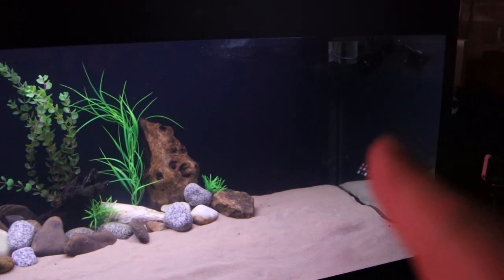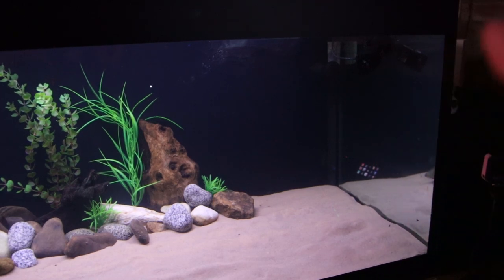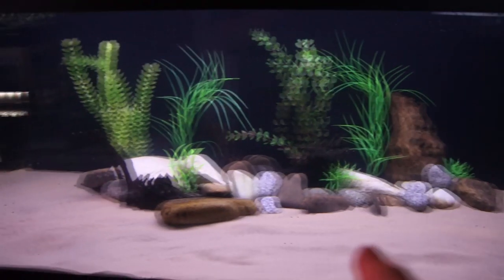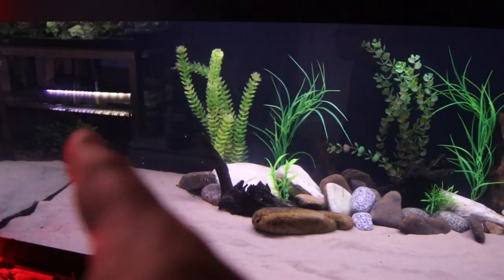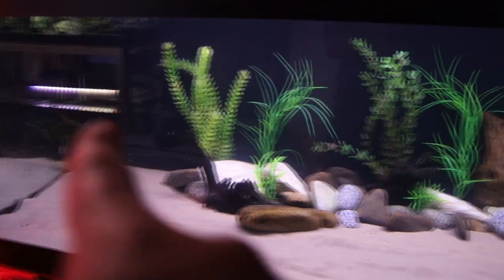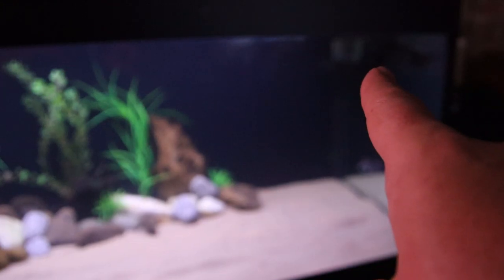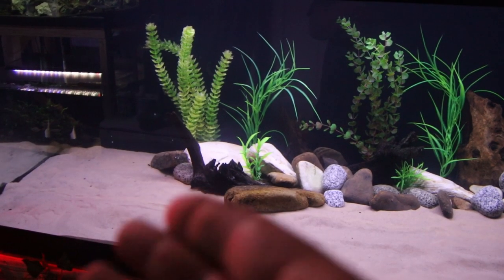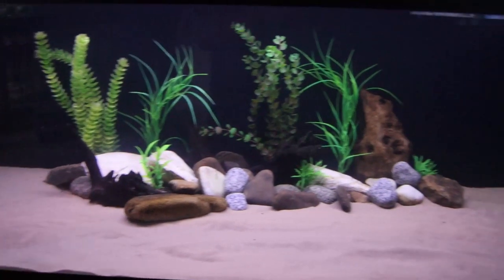But I've also added a small power head here. What I had noticed is the flow from the FX2 wasn't quite enough. So if Humphrey left his little poopy messages along here, they weren't getting all the way over to the intake for the FX2, which was on that side. So intake's there, output's there. So I've added this little power head, which I can direct the flow onto the substrate and just gently waft all the poop and debris over towards this end, where it will hopefully get picked up by the intake on that side.